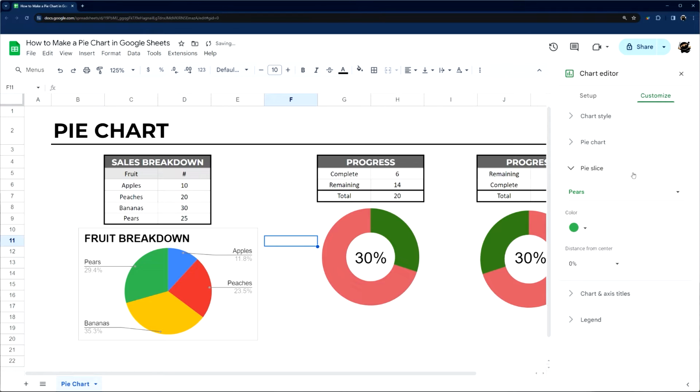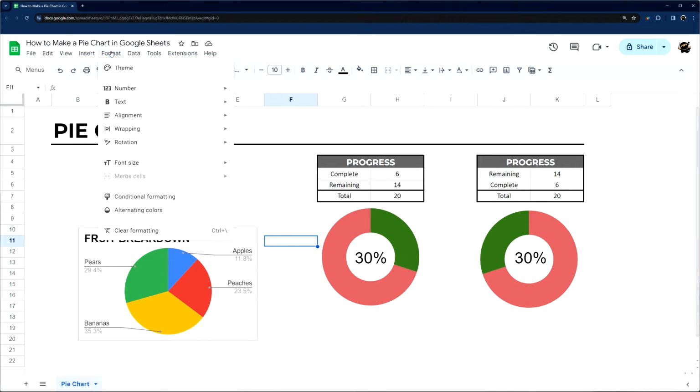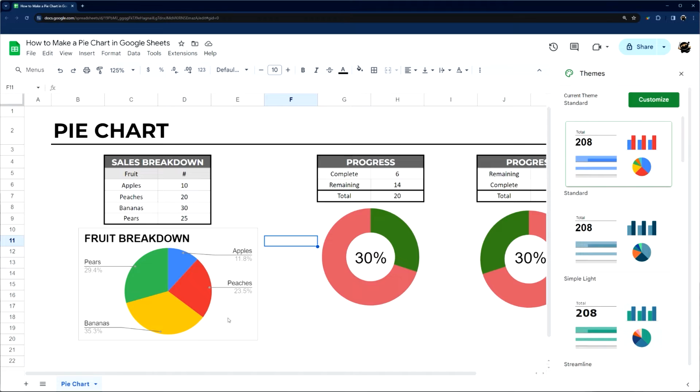I'm going to undo just for a second because I'm going to show you a different way to do this. So another thing you can do is actually just change the theme and it'll change all the colors automatically. So for some people, this may be good, especially if you just want a different theme to apply across your different displays or charts that you're doing. And so the default is here, and that's the colors showing up here.